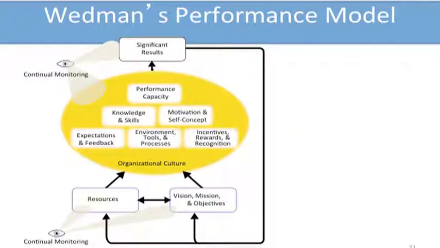In the pyramid, he has knowledge and skills. And this is what we typically do in training and learning programs. We build knowledge and skills. It is typically a necessary component of getting results, but it is not going to accomplish results unto itself. It has to be complemented with these other components of the pyramid.